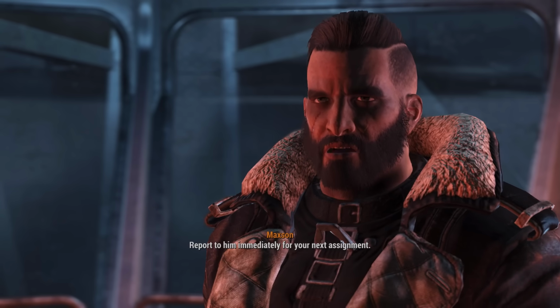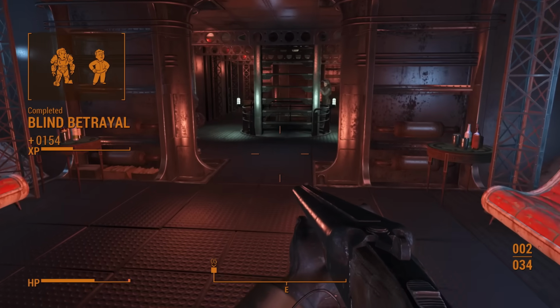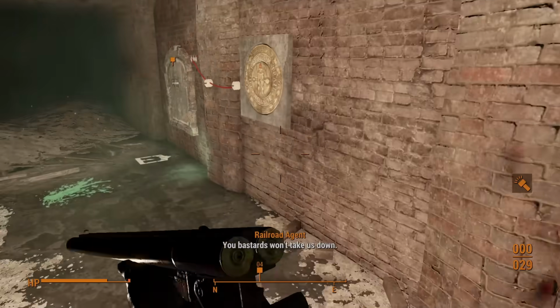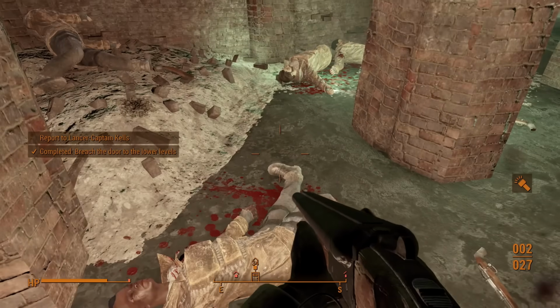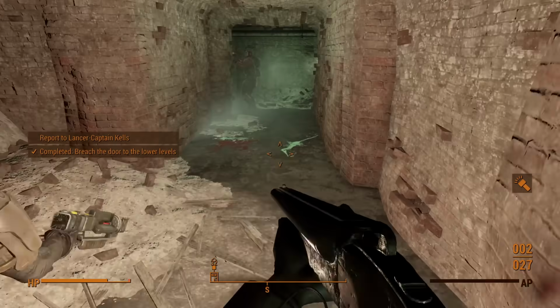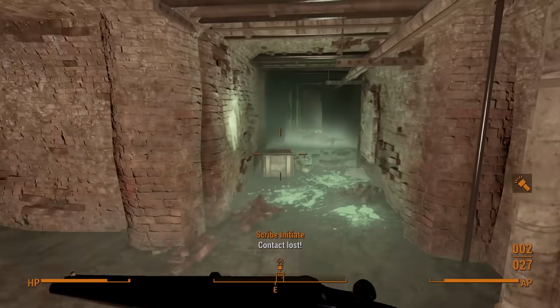Maxon is very pleased with my efforts, so not only does he promote me, but he sends me to partake in my favourite pastime, the destruction of the railroad. Except I already did that, so instead I just had to walk back to the church and blow up the wall, because none of the Brotherhood know how to spell apparently. All that leaves is frankly 2 very short missions, so let's finish things up.